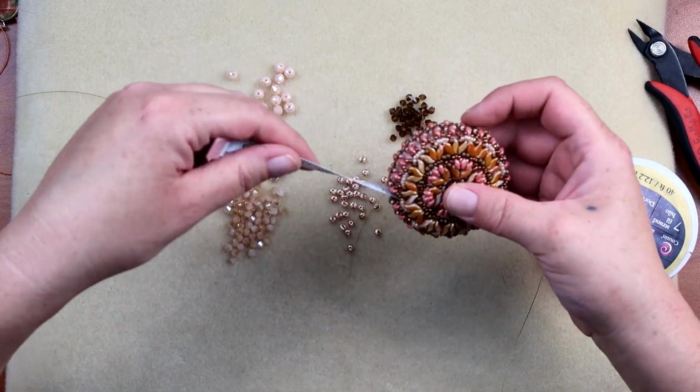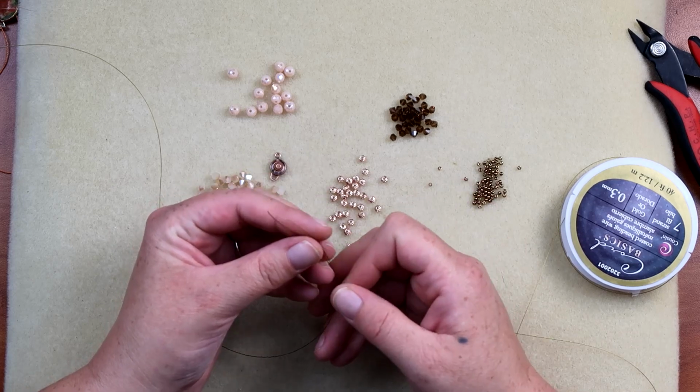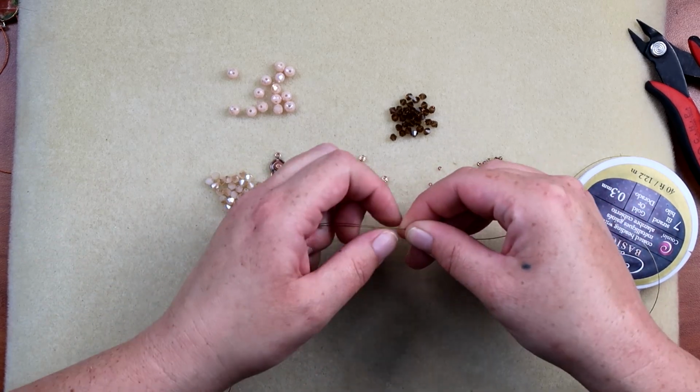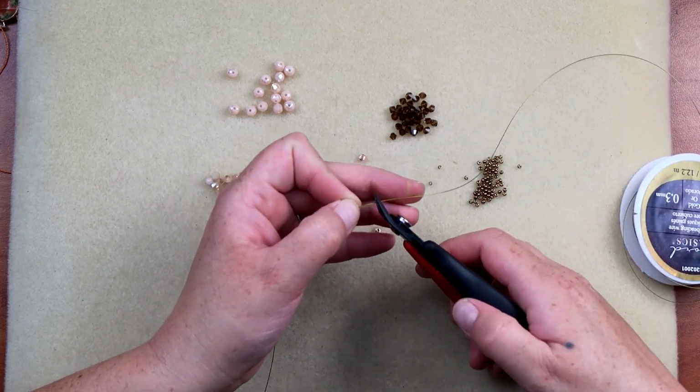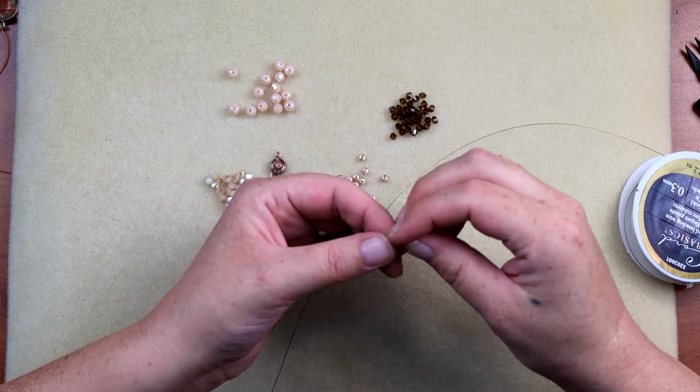Got that all twisted up. There we go. I'm going to cut 18 inches 3 times, because, yes, we are going to be using 3 strands all at once. Because you know how I like to do that.